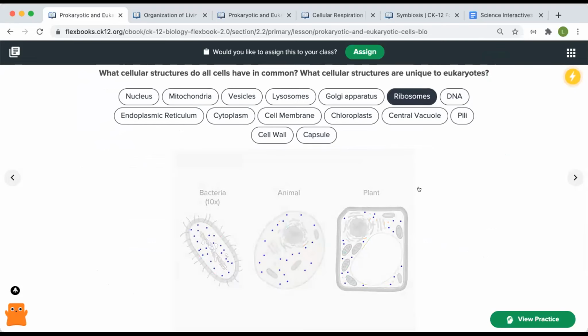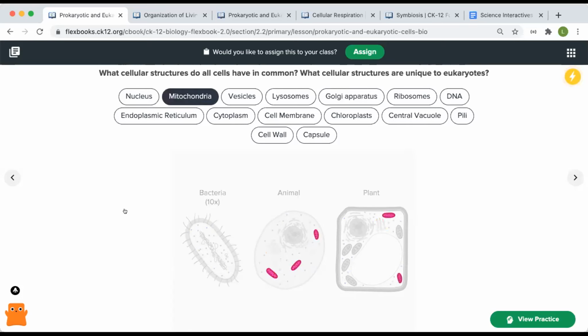As they select the different cellular structures at the top, they will highlight within the different visuals here. This is a great way for students to make sense of this. You could have them provide some evidence by taking screenshots of what they are seeing here in terms of what's similar and different.